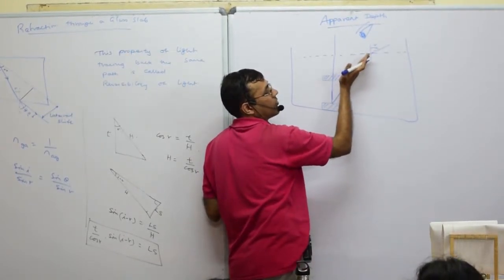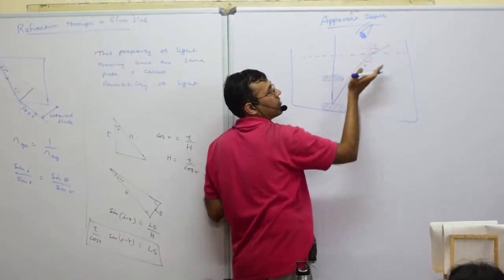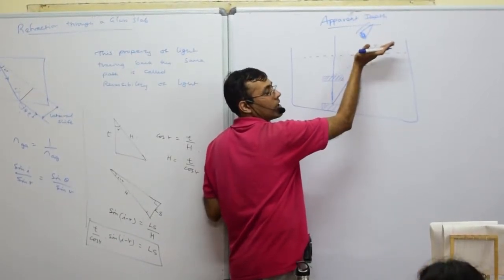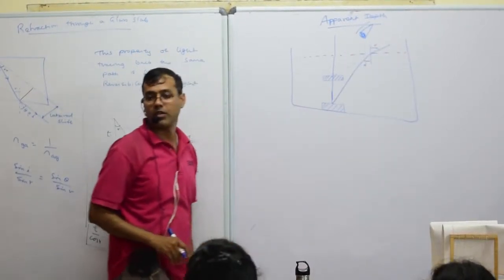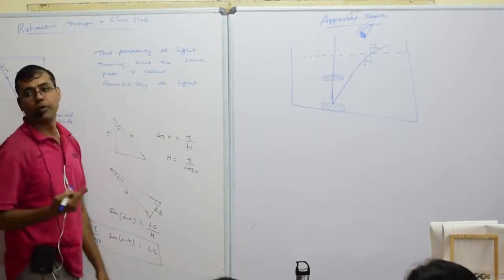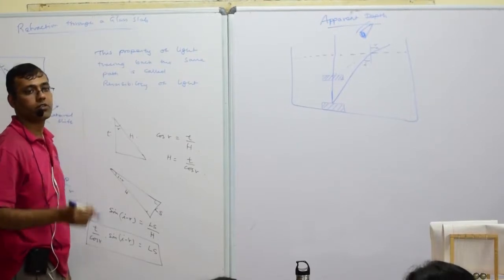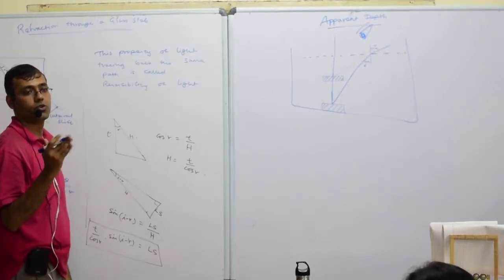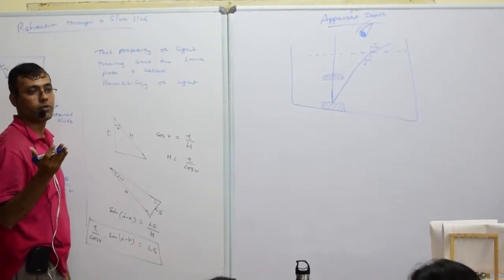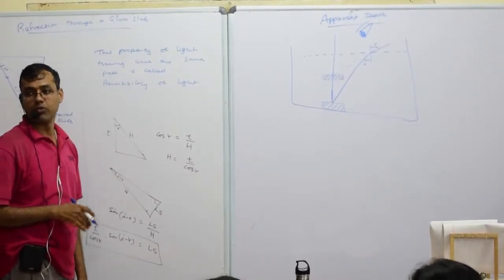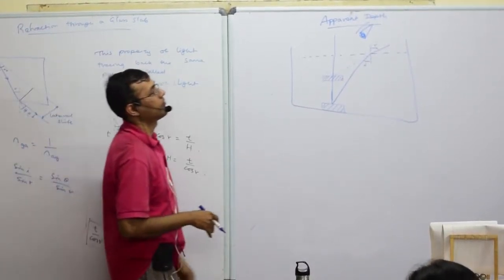You have to say, okay, the light is supposed to go this way, but since it is going from denser to rarer, I have to say that it is going away from the normal. Okay? If you don't talk it through and do it, you will be making mistakes. So every time you have to ask yourself, okay, rarer to denser means towards the normal. Denser to rarer means away from the normal. If you do that, you will not make mistakes.